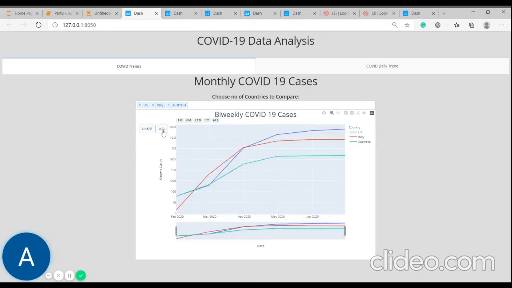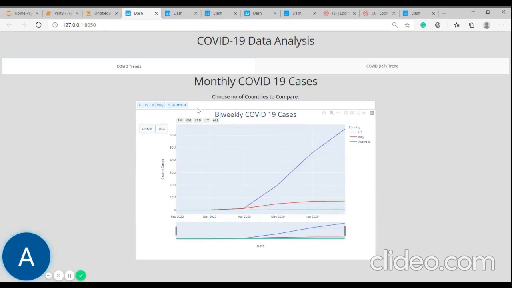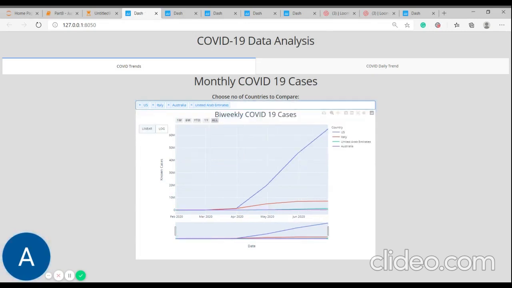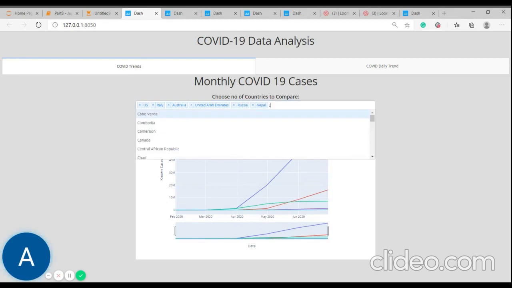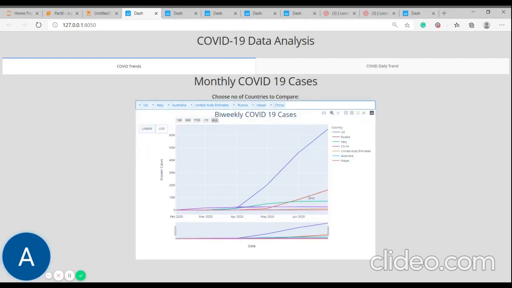The reason for adding a logarithmic scale is if we have too many countries on our list to compare. Suppose I have added a few countries. We can see the trend, but at the bottom, the graph looks quite congested.